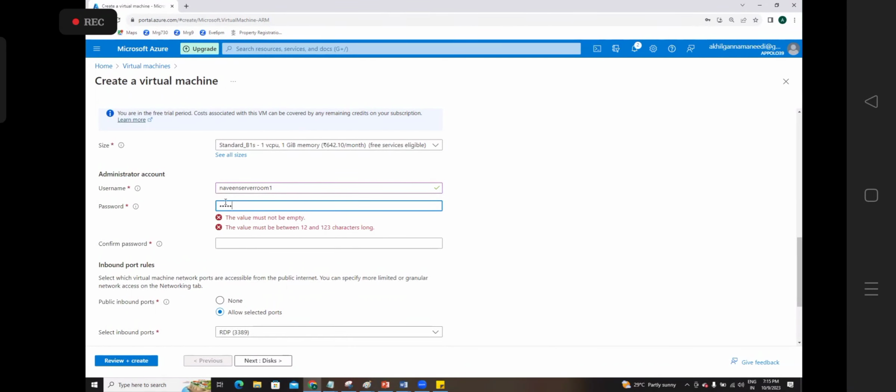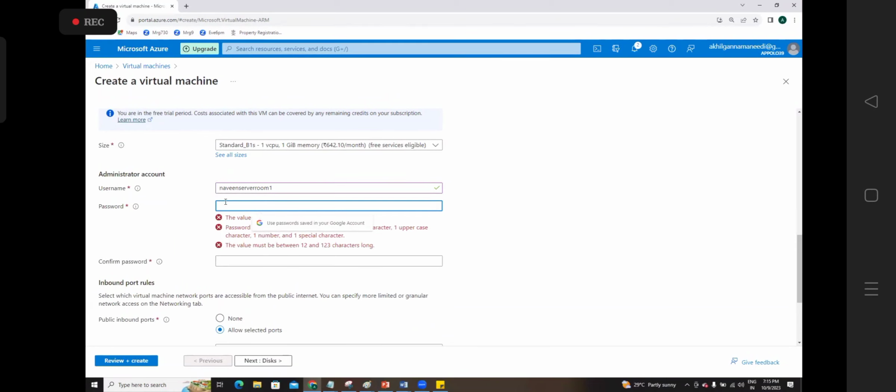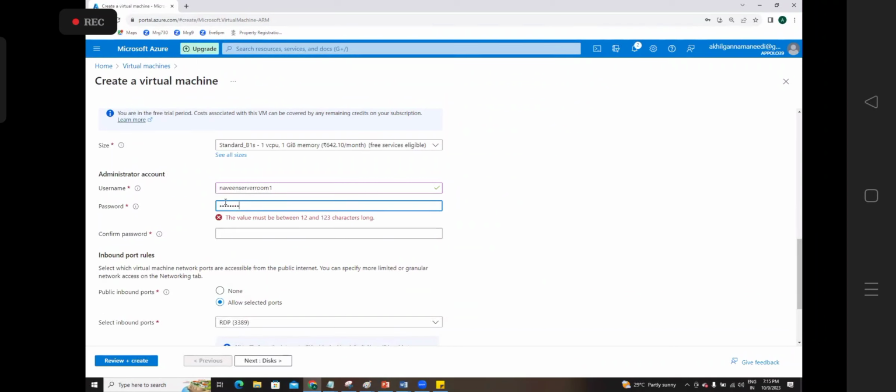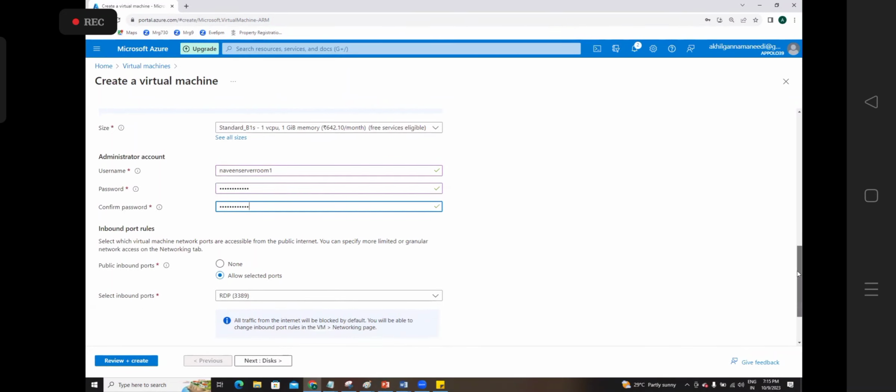So I use the default password that we used to use, okay? Azure@123456. This is my default password. Clear? So I'm using the password right here.